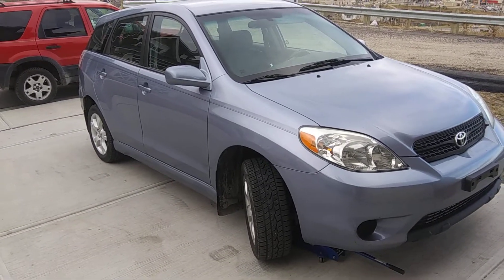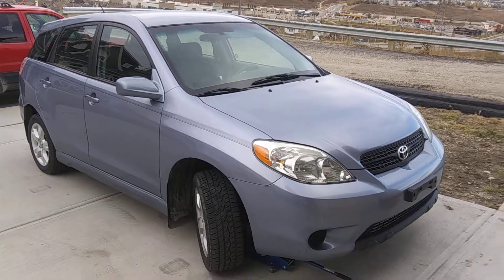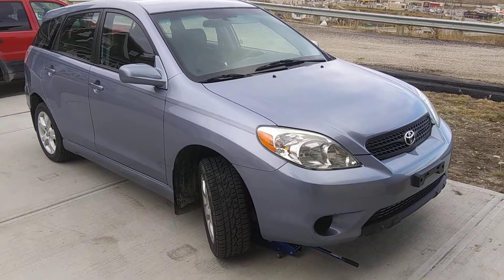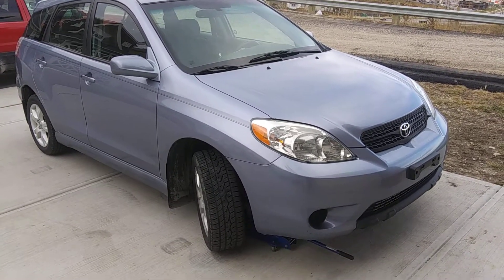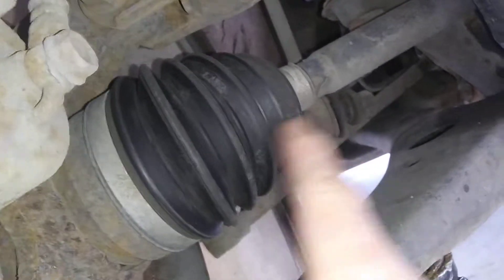Five years licensed mechanic and I'm going to give you in the next five minutes the inside story on this Toyota Matrix. Starting off with the right front wheel and suspension — number one, these tires are very good aggressive winter snow tires, not studded, and you've got about seventy to eighty percent tread here on your front right.